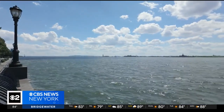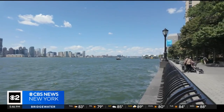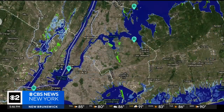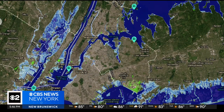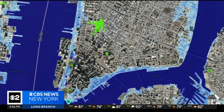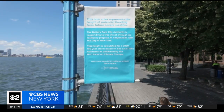The waters are calm on a Thursday afternoon with a clear view of the New Jersey skyline from Battery Park City. Today happened to be a beautiful day, but the outlook for sea level in our area? Not so much. The National Oceanic and Atmospheric Administration predicts that in less than 80 years, sea level in Battery Park City and on the east side will rise between nearly two and a half and six and a half feet. The uncertainty typically comes from how fast the melting of glaciers in places like Greenland and Antarctica will actually happen.